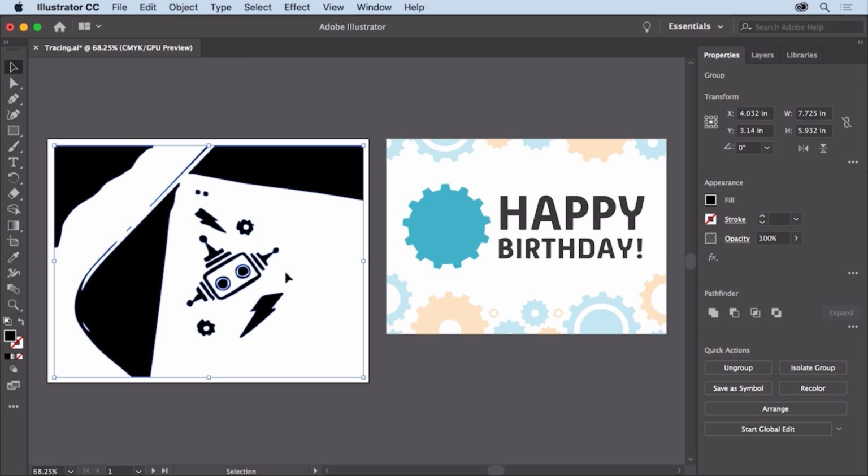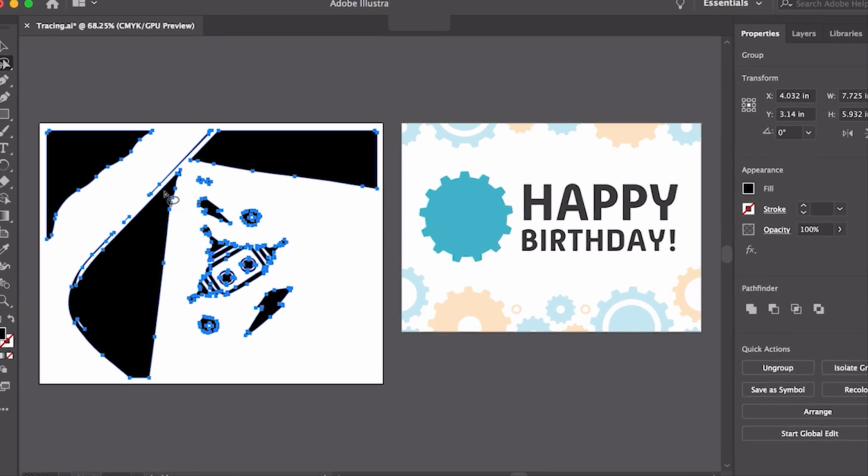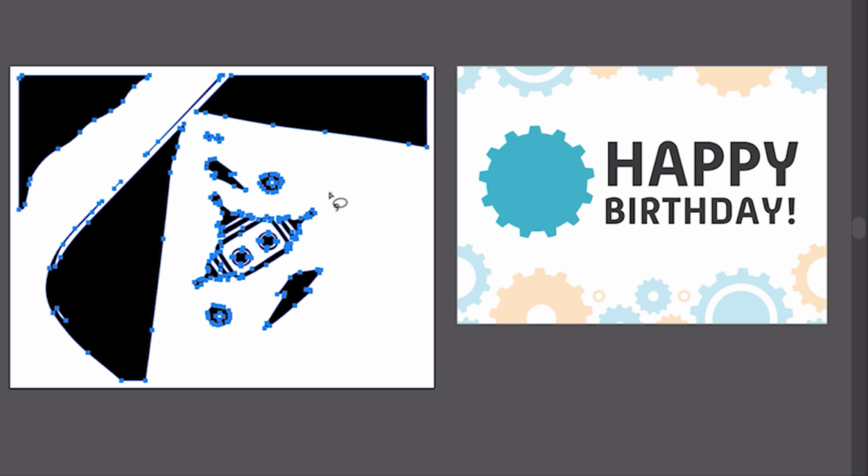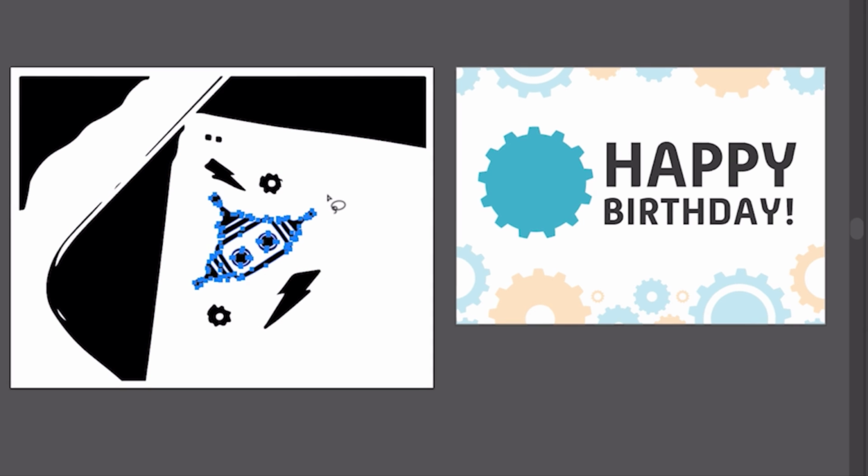Now to select just the robot artwork, you're going to use the Lasso tool. So in the Tools panel on the left, press and hold down on the Direct Selection tool, this white arrow, and select the lasso tool in the menu that appears. Come out to the artwork and drag around the robot shape carefully to select just the robot head. If you select more than necessary, try dragging around again.